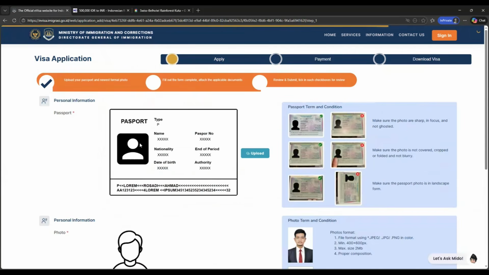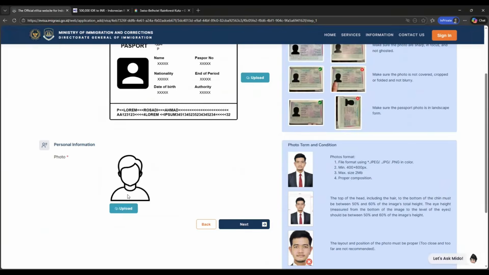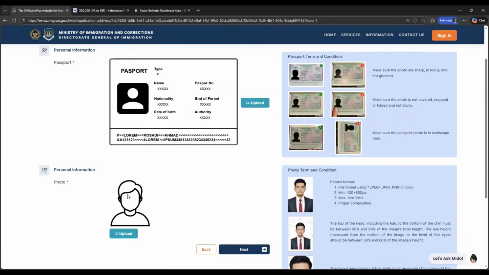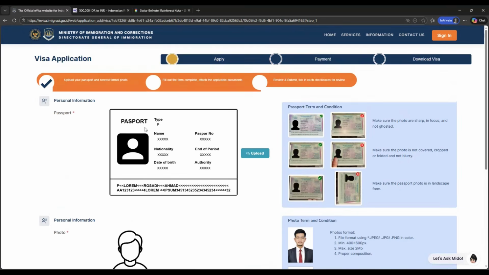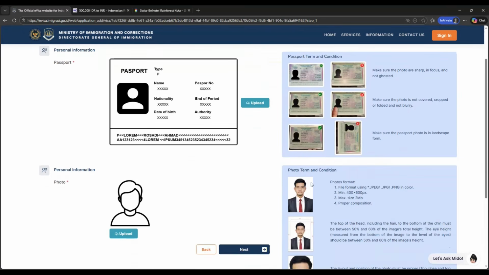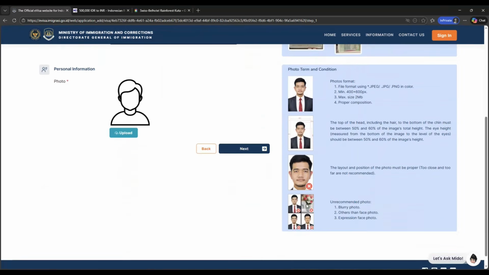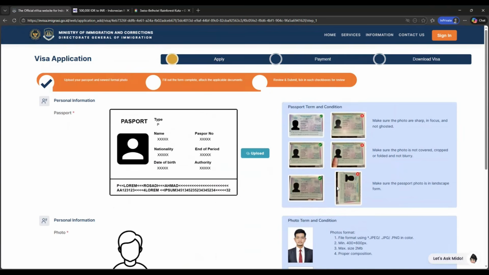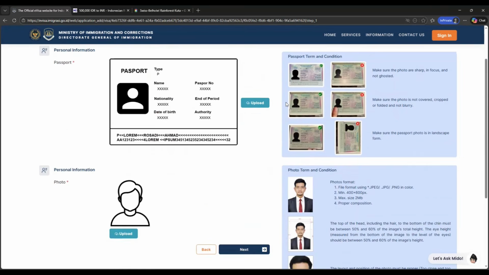And here I am just going to upload a dummy passport and a photograph, guys, but you do not do it like that. You upload your own passport and photograph, and the photograph has to be on a white background. They have given the specifications of the passport size photograph, so be very, very careful, and they've also given the specification for uploading the passport. Now there are basically 3 steps: upload, fill out the form, and then review and submit. Click on each check box for review. I will show this at the end.